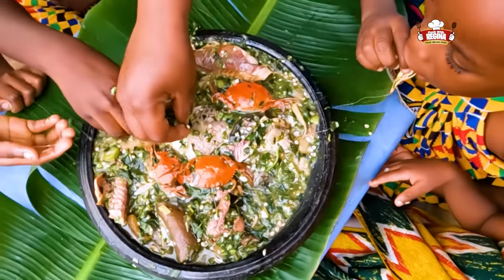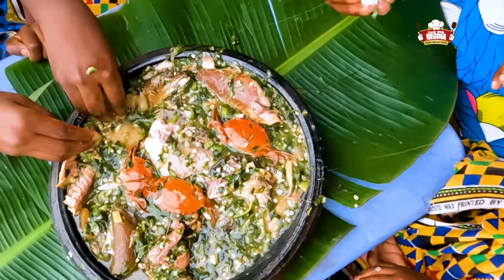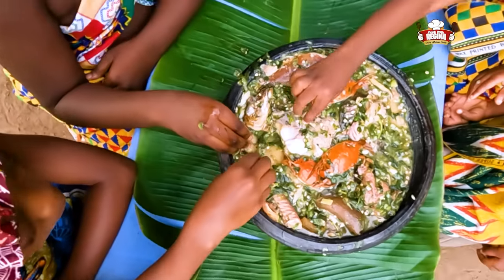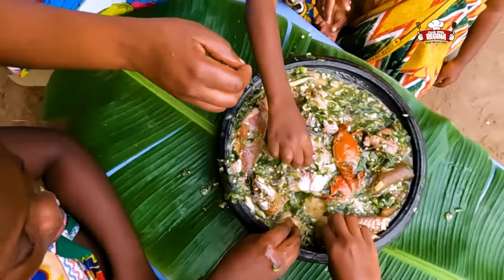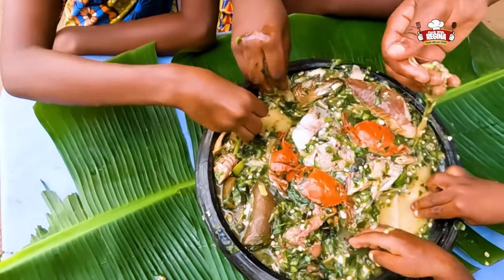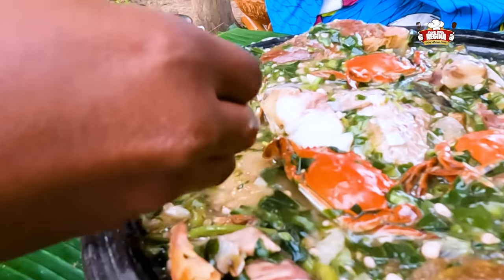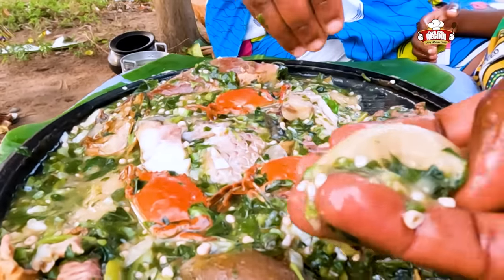This is one of the best African nutritious food you can find in Ghana. This is so delicious.